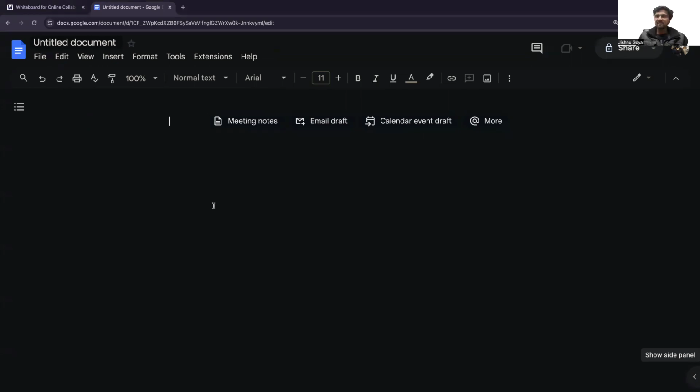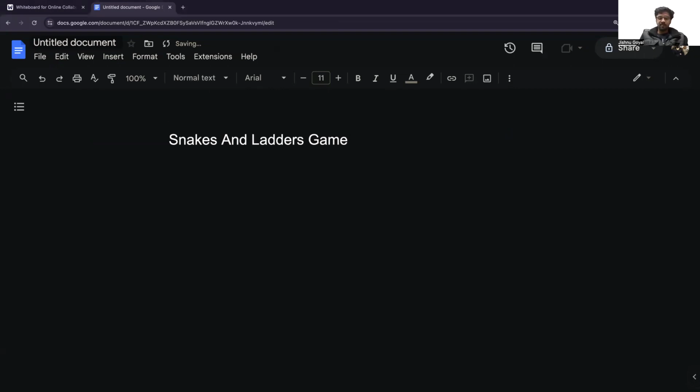So we are trying to build a snakes and ladders game, and what you need to do is first think about what it is that you actually need, right? This is the most important step.